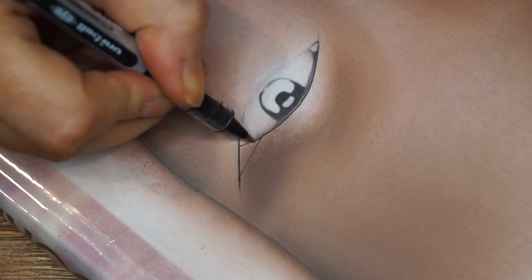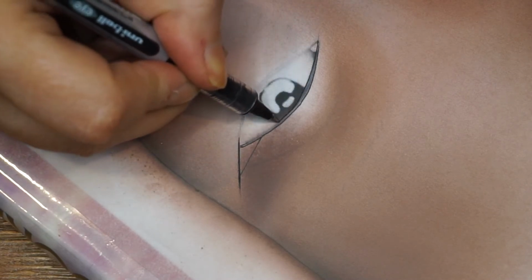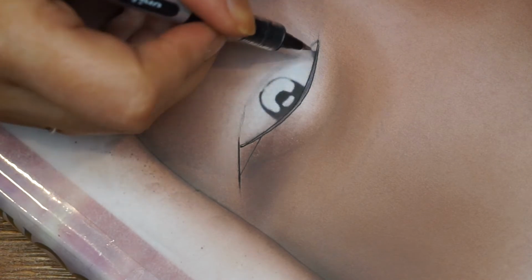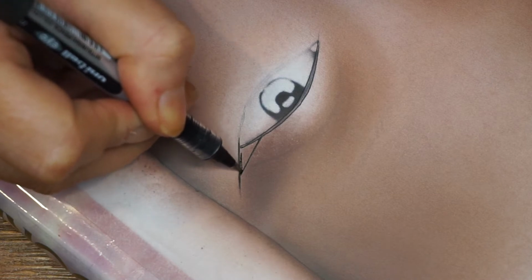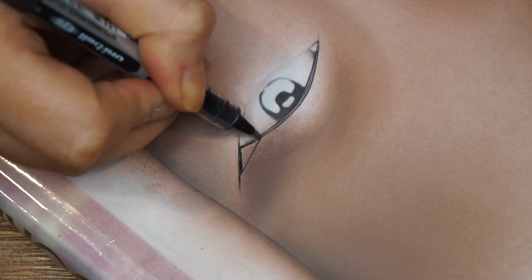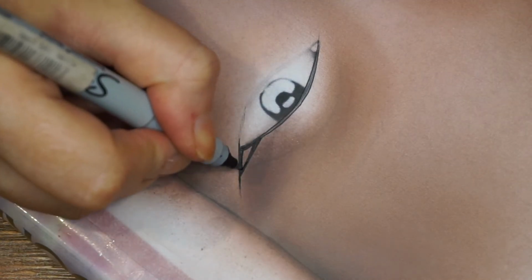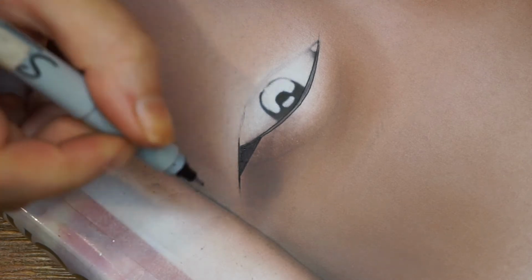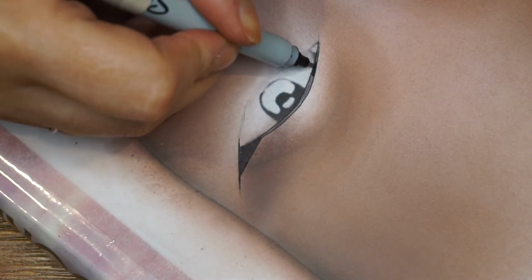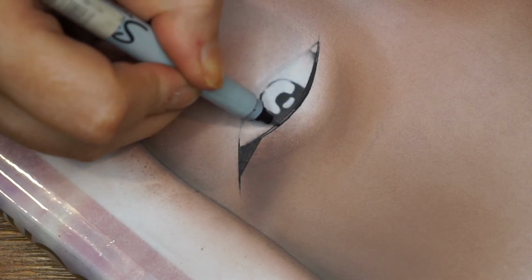So I'm going to first start out by tracing the lash line, so the upper lash line that is already printed on my face chart. Once I've traced it, I'm going to color everything in. I like to swap to a slightly thicker pen to color everything in because it's a little bit quicker and it's really satisfying, as you can see here. So I'm using my slightly thicker pen, and once I have colored in all the lines, I'm going to start to build up the depth and the shape.